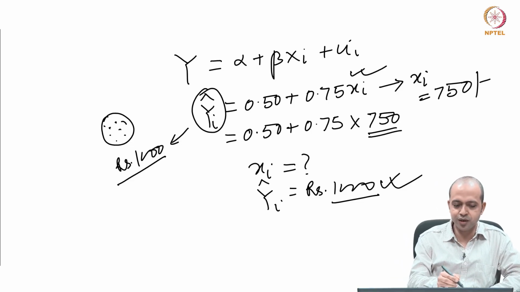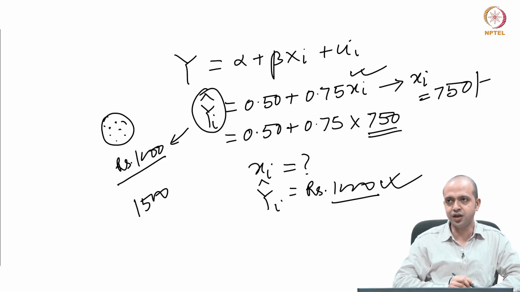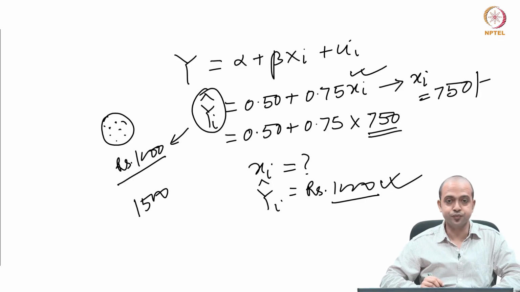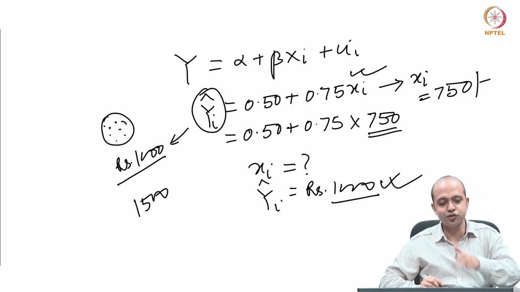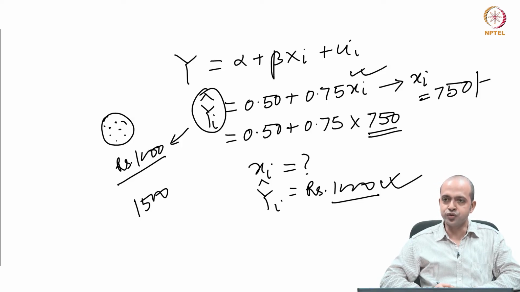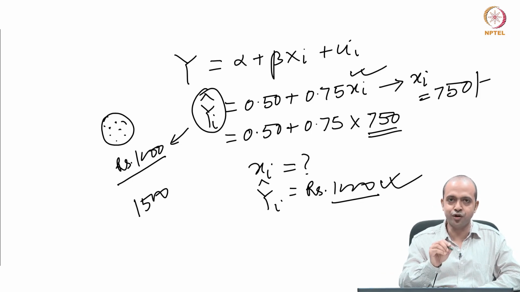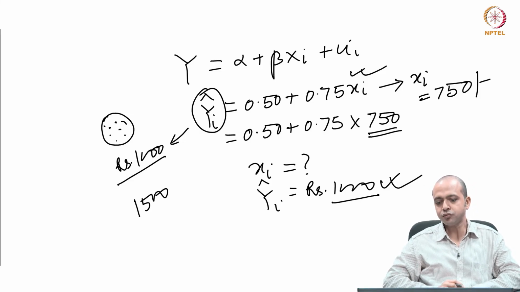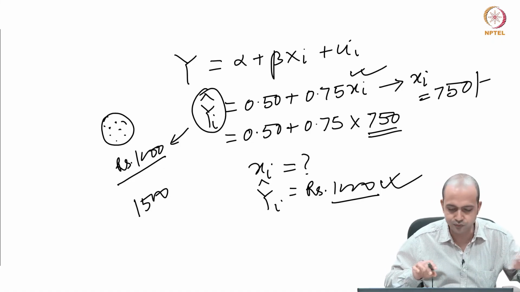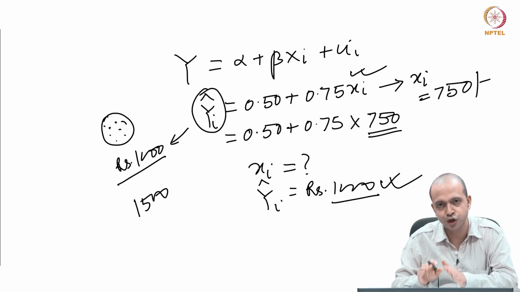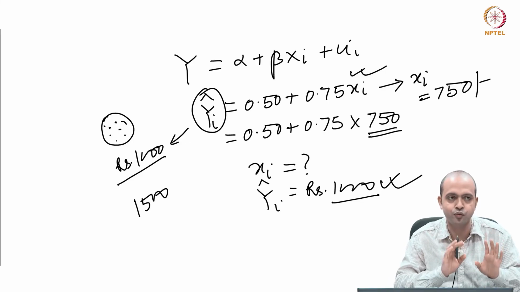For example, let us say the 1000 rupees consumption requires 1500 rupees income. Then the policymaker will decide how many individuals actually have this 1500 income on a weekly basis. If they are not having this 1500 rupees income, then the government has to provide external support. So, this is one utilization of how you will use this econometric model, for prediction and for forecasting.